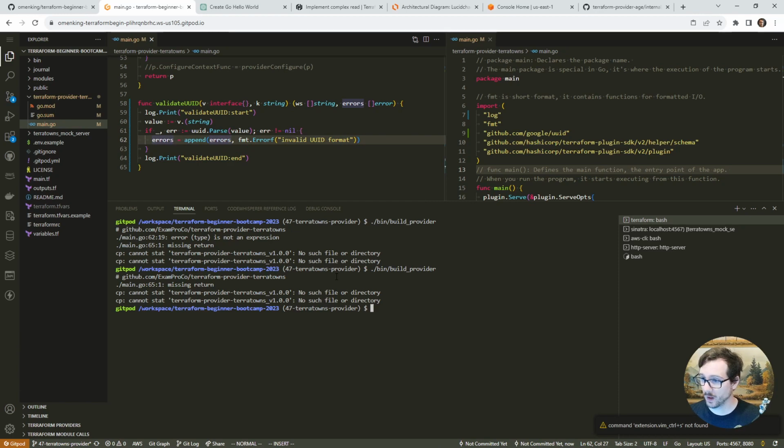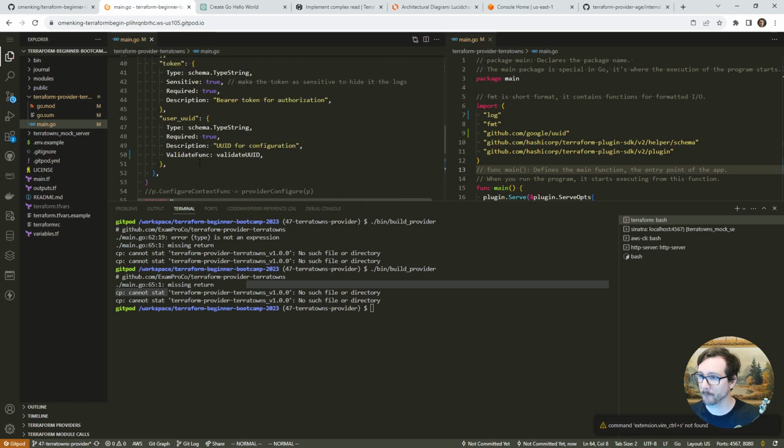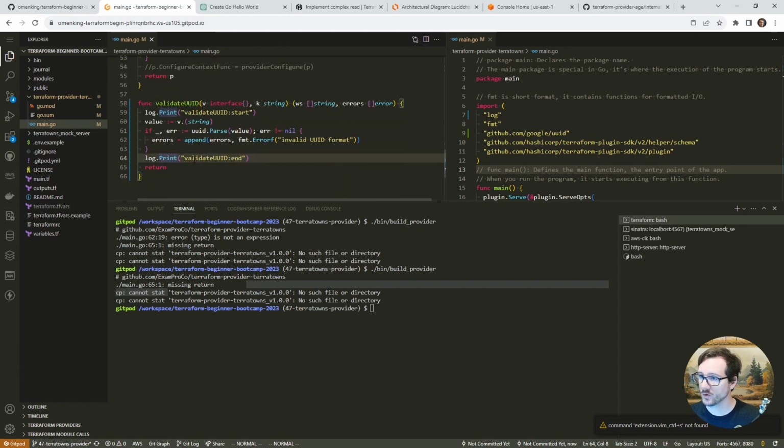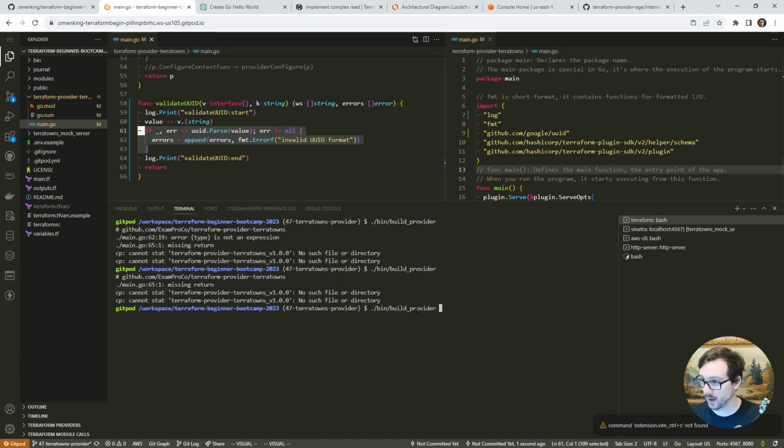Okay. Line 65, missing return. So it's supposed to return something. And it doesn't need to return anything, but we're just going to type the word return. It's interesting. I think the way it works is that if it validates, it will add an error. If there's no error, then I guess it just returns normal. And I would have thought you'd have to type true or something in here. Maybe you do, but my code just has that and it works fine.